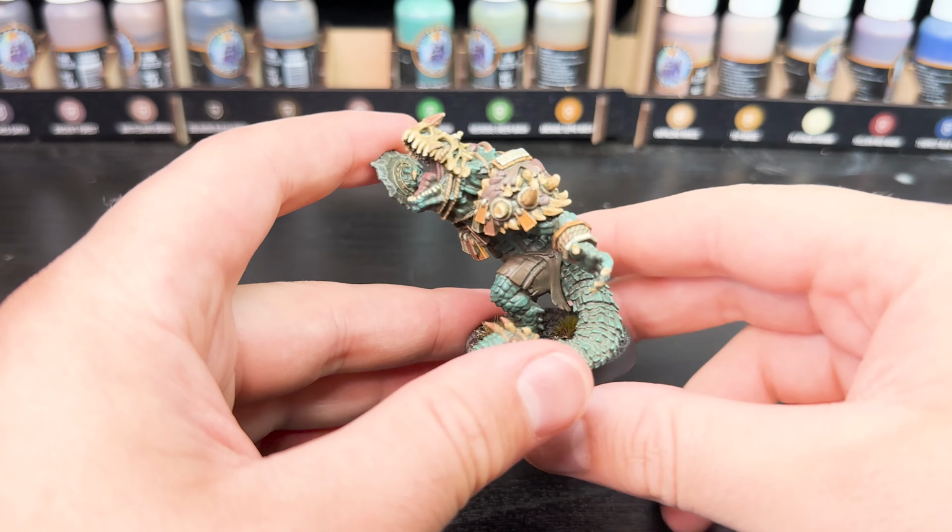The enamel/oil wash stuff is really effective. I think it's probably more effective on non-organic characters, so robots and tanks and stuff. But again, I'm really happy with it.